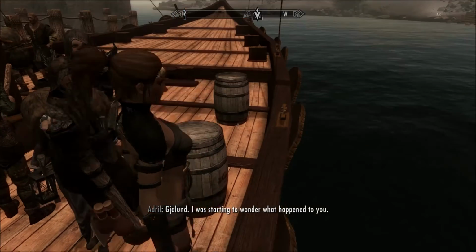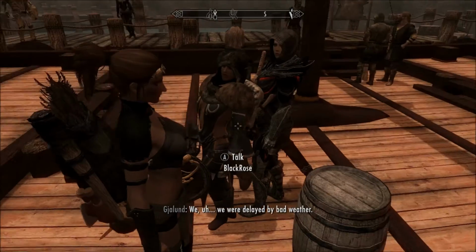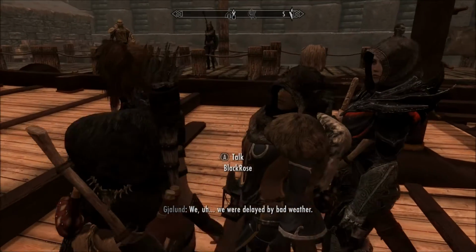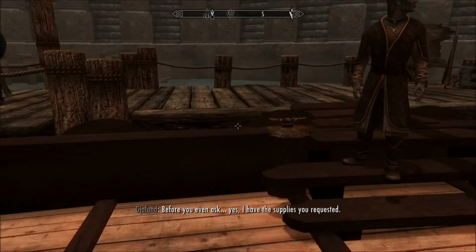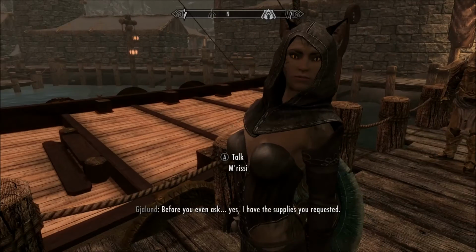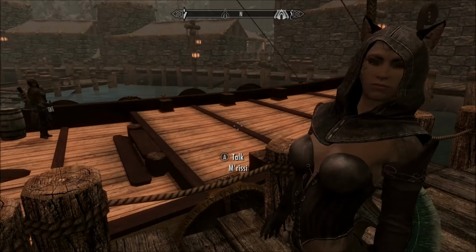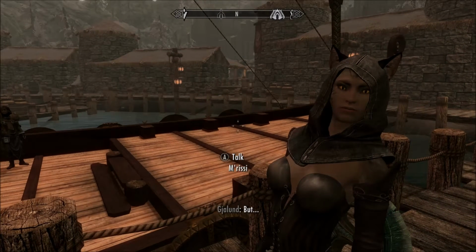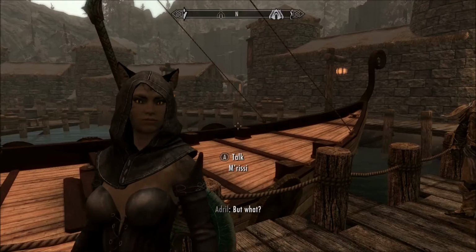Okay, so if Marissi is not on deck... We were delayed by oh, there she is. Before you even ask, yes, have the supplies you requested. You really don't like being in water, do you? Next time you go for a swim, don't stay in there. Oh, and your axe is chipped.